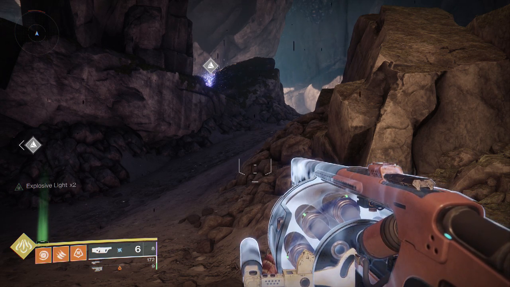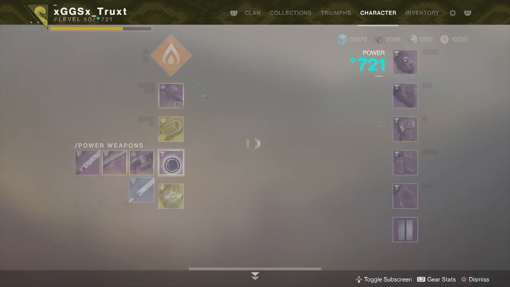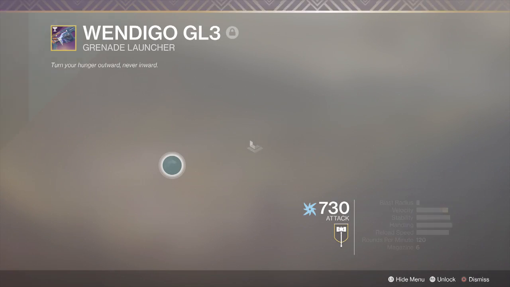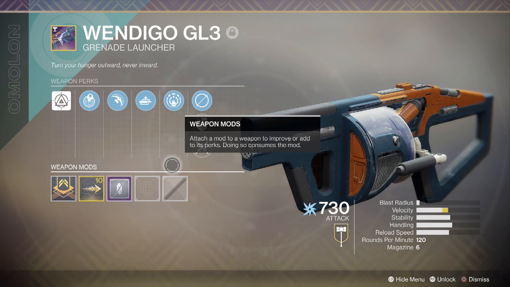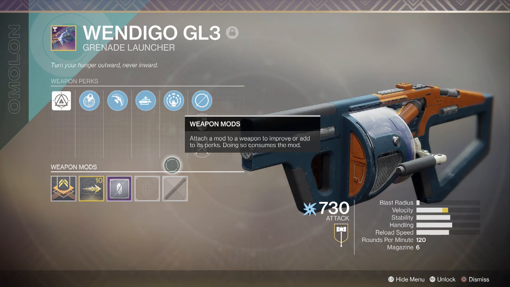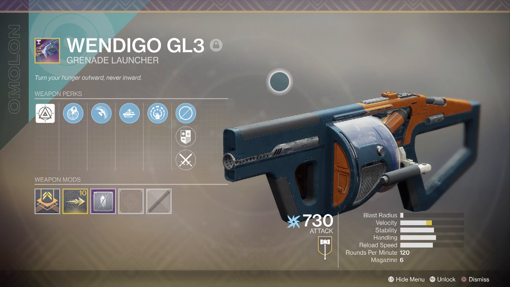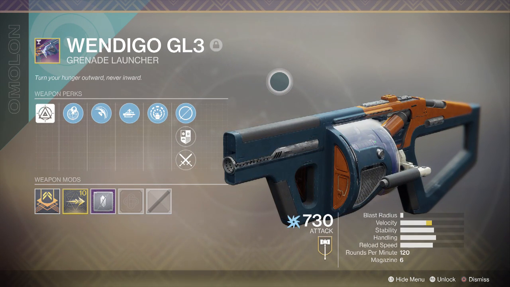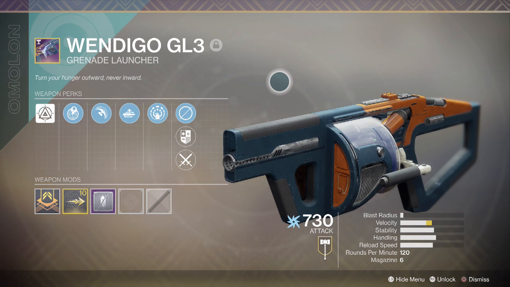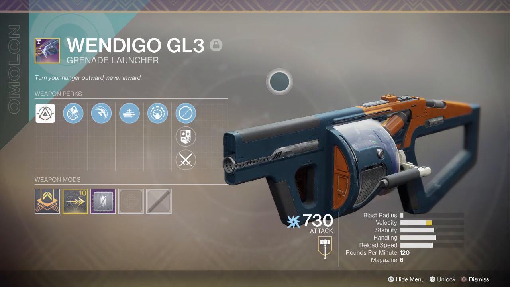How do you get this thing? To get this weapon, you have to do the quest from Zavala called A Gift for the Worthy. The nice thing about it is that it is shared across your accounts, so you can make progress towards this on everything, which is pretty neat. The other thing is it's a very time-consuming quest. To get this thing, you have to have 1,500 grenade launcher kills, you have to get 500 grenade launcher multi-kills, and you have to get a percentage bar filled up.